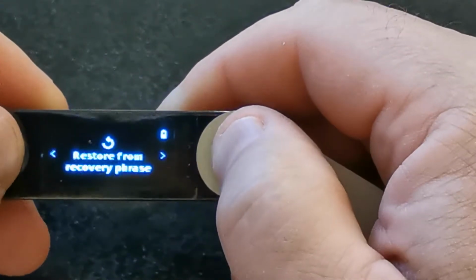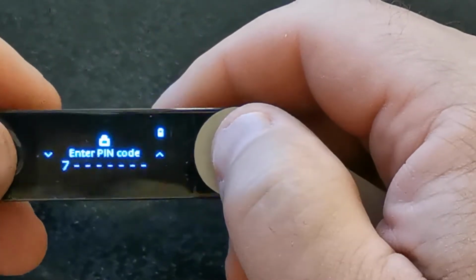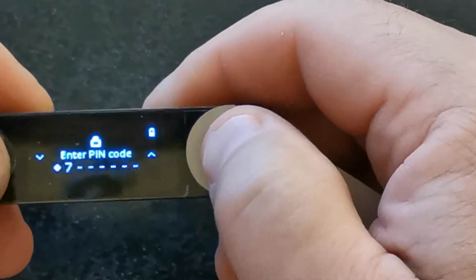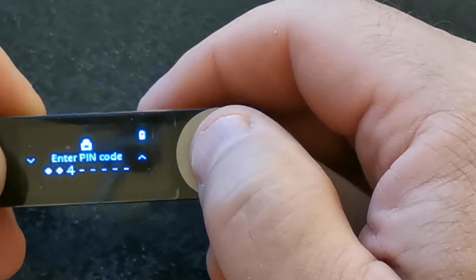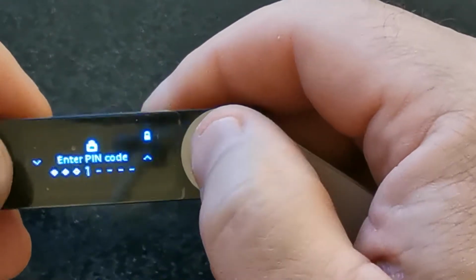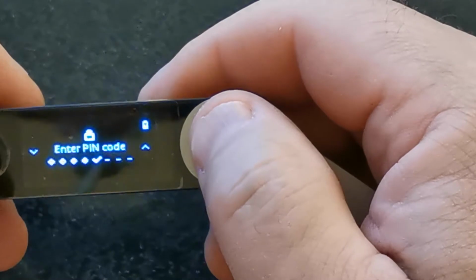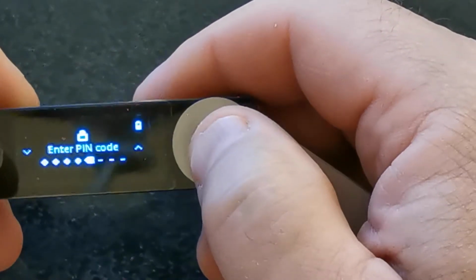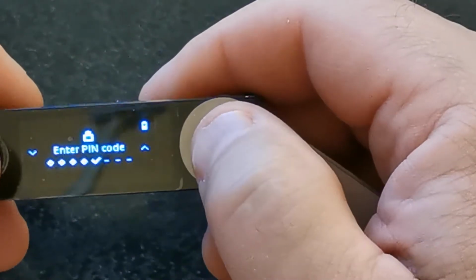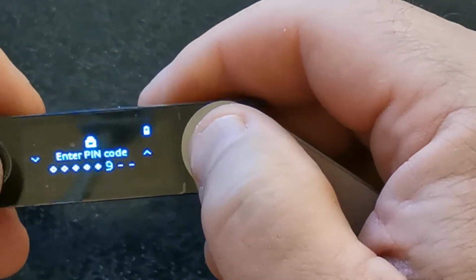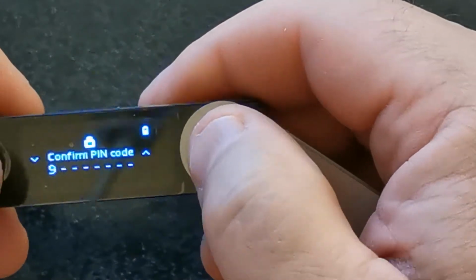So we'll go that one. Choose 4 pin digits, so you've got to create your digits, so I'll just do 1111 for now. Oh yeah, so that's how you go back one with the X. If you muck it up, so it goes for, I'm just going to do ones all the way. Reconfirm.